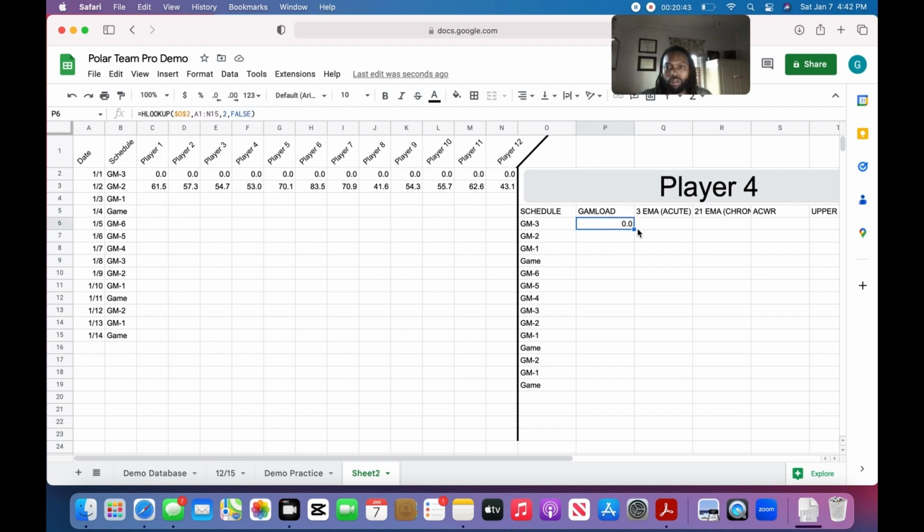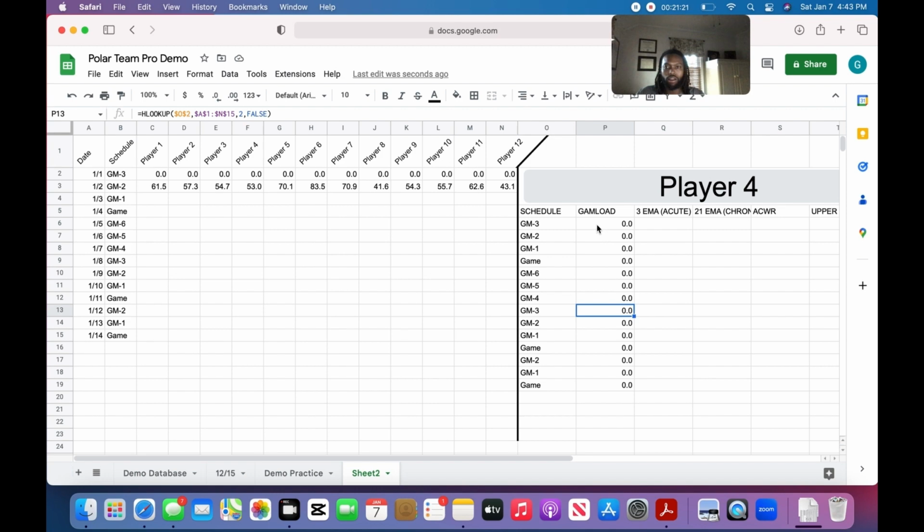And so manually, I need to come down. Well, first thing, I need to lock in this range right here, just like that. Then I can come over here and drag it all the way down. Now all this is telling me that everything's referencing player 4 and row number 2, right?